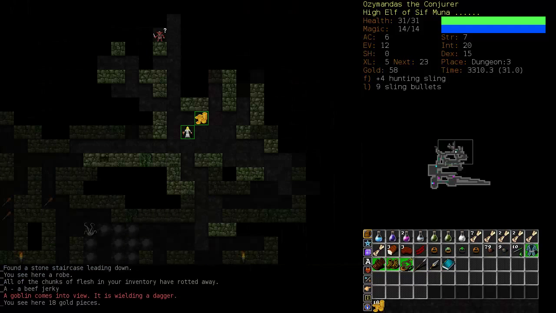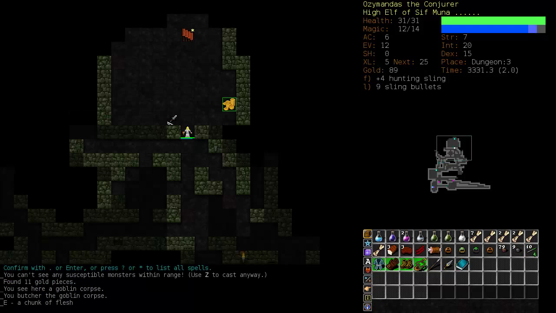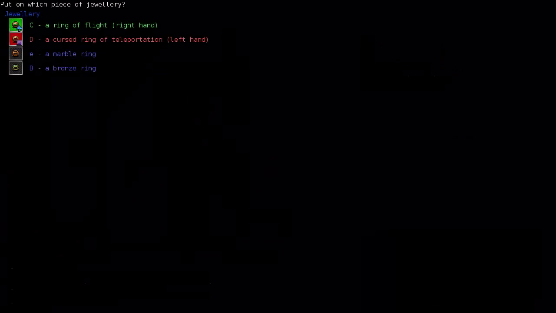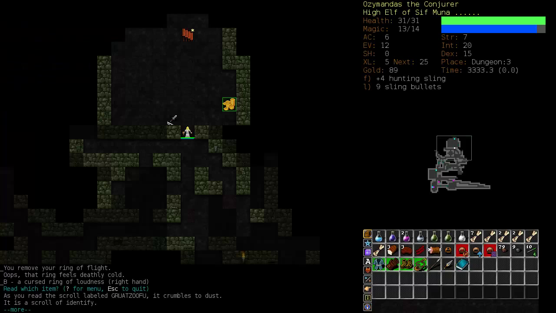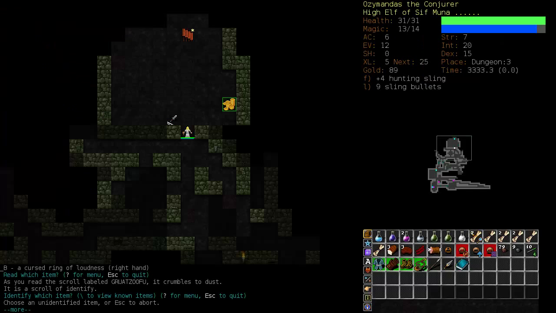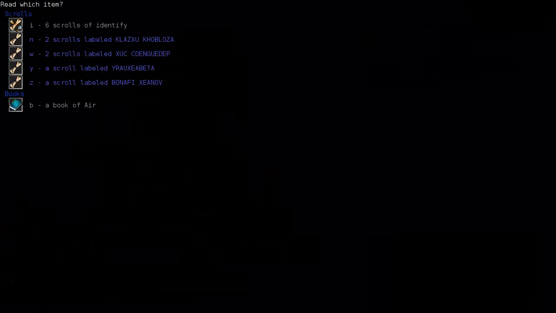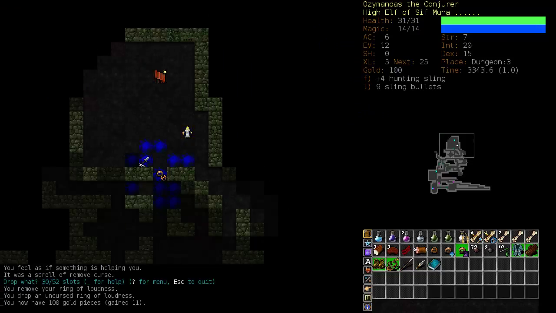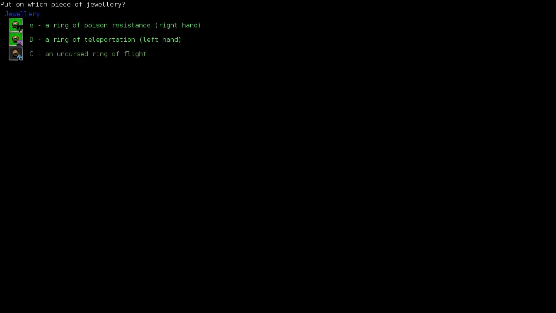We're picking up an awful lot of rings here, and that's nice. Not quite as nice as the ring set we had last time, but you never know. Let's try them on. Of course, we get the cursed rings out of the way first. And now we're left looking for a remove curse scroll, which we most likely have. But it gives us an opportunity to identify our scrolls. Poison resistance is definitely good to have, and we'll remove the ring of teleportation.